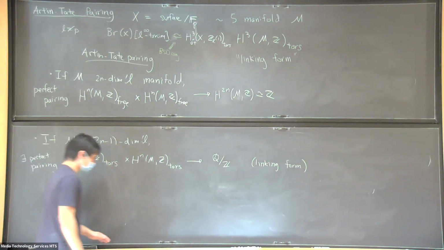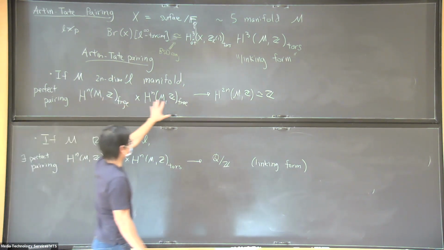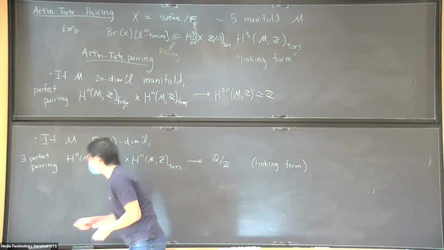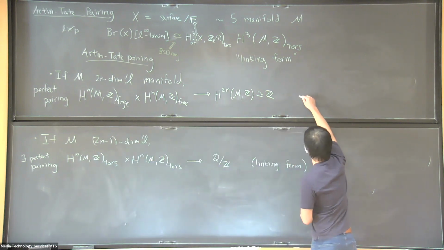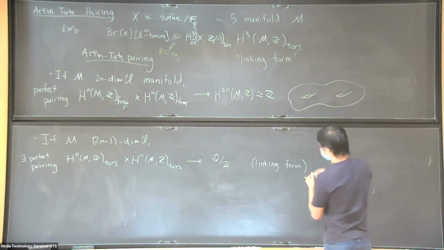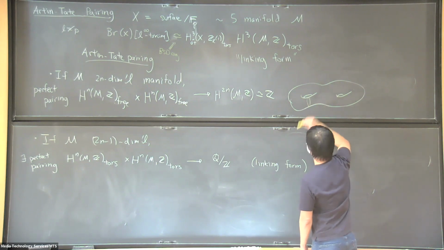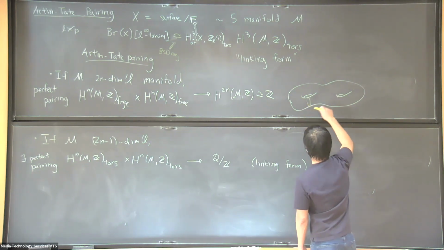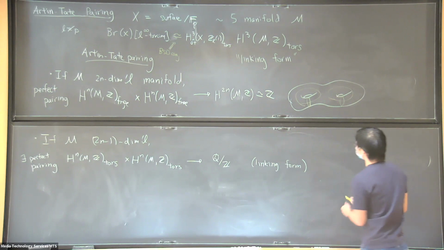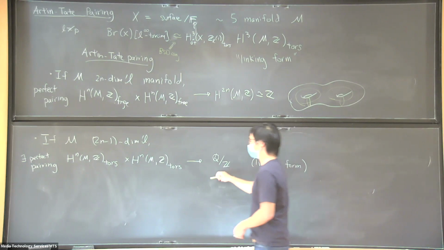And so first I'm just going to try to illustrate this with a picture. So let's say in this two-dimensional case, what this duality was supposed to be, in a very simple example, when n is 1, we had one of these pictures on the board earlier, and it's given by an intersection product on the one-cycles, which are like loops in this space. So given two loops in this two-dimensional space, you can intersect them to get a number. What is the analog of this picture here?